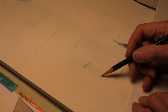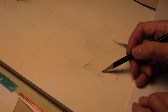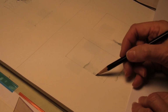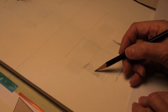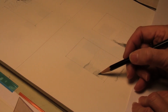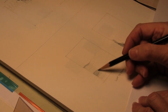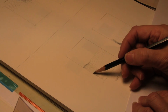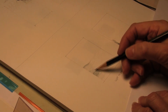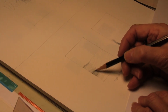So the first shape in the front is 0%, the second is 10, and then you're going to go a little darker, making sure you define the edges nicely. Then you're going to go darker still. This will give you a guide for each one of these shapes, as we said before, only just the opposite. Then this next one is going to have to be even darker still. Again, we don't want to see any guidelines, we just want to see tone.